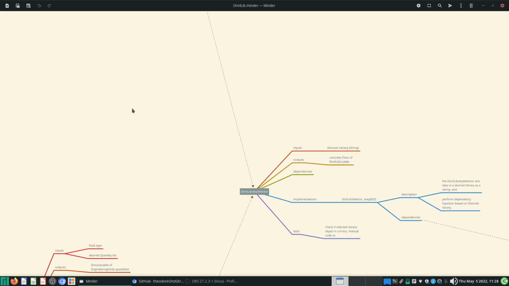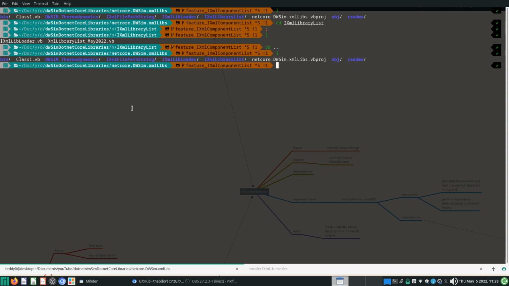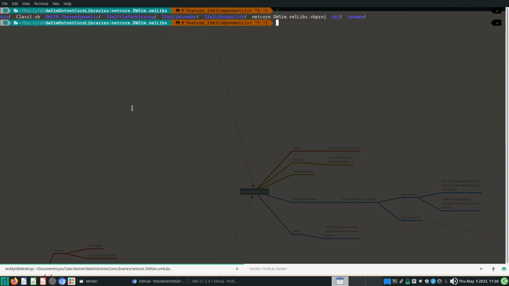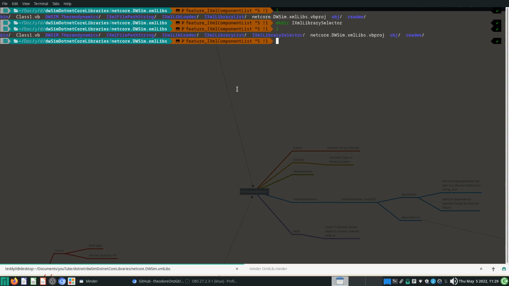So I'm going to attempt to code this class live in front of you. The easy way to save time is to make the directory first. Ideally I would just copy and paste some classes and interfaces and make it from scratch, but I want to show you the inner process.